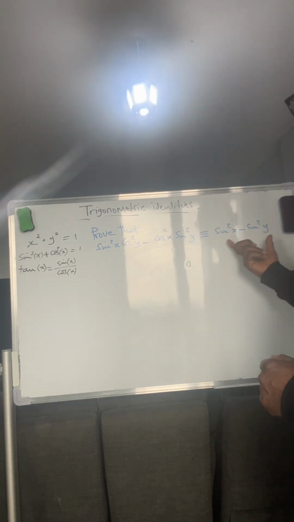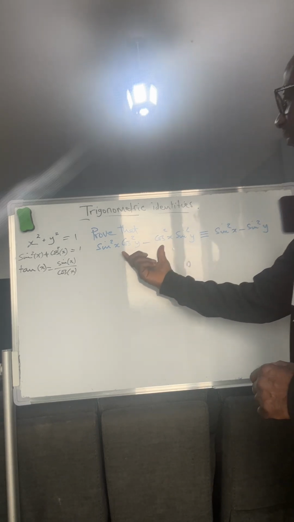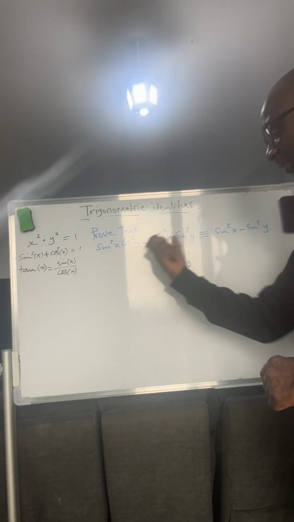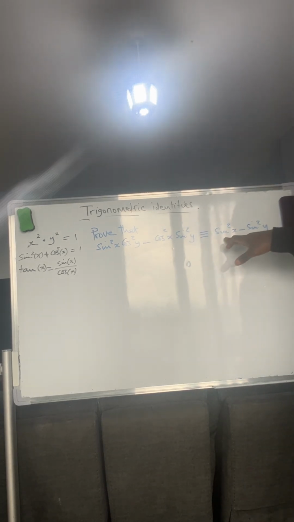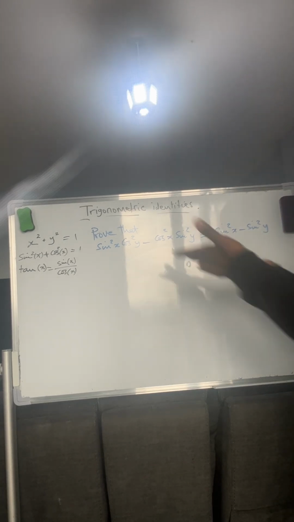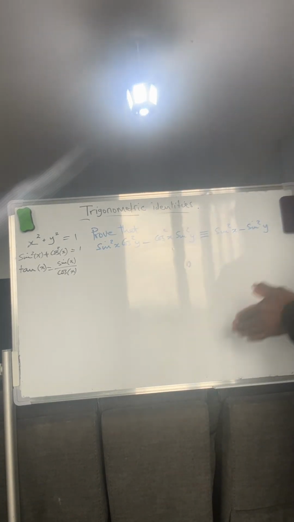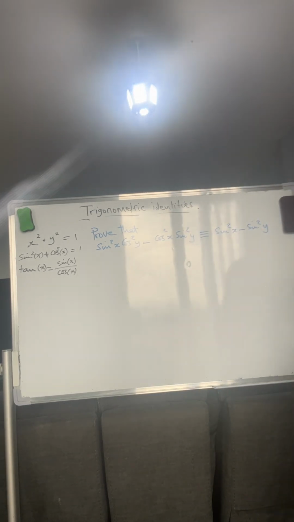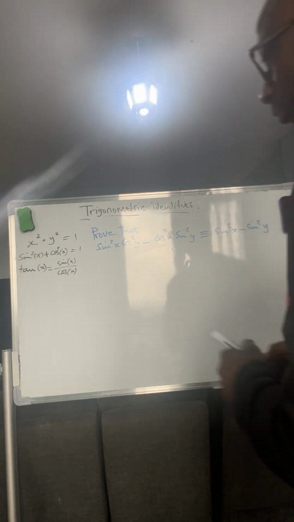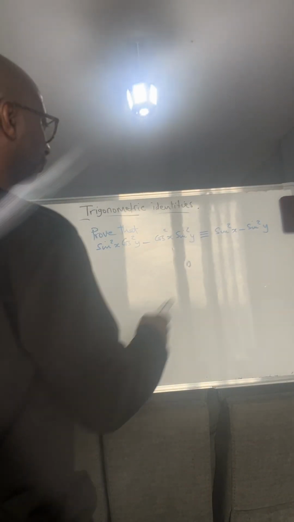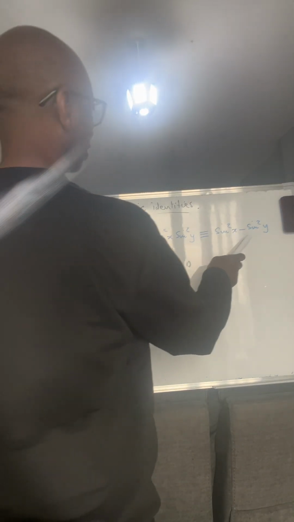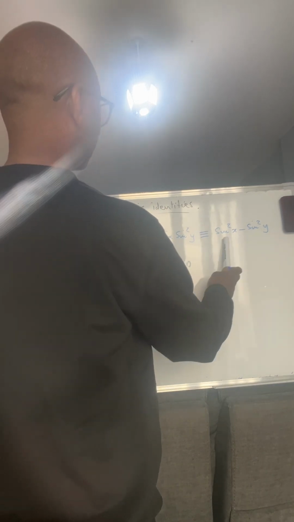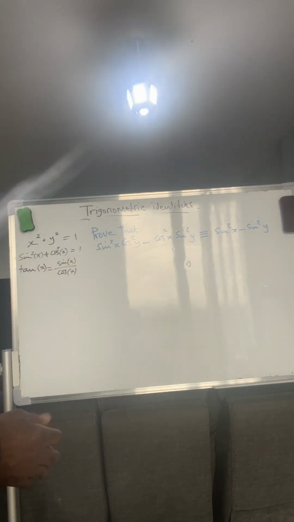So what we have on the right hand side is just sine. They want us to eliminate the cosine here, because your proof is asking you just for sine squared x minus sine squared y. And here you have a mixture, sine x cos y, cos x sine y. So that tells you that we have to eliminate the cosine, because there's no cosine here. So that's the first thing that should come to your mind. The proof is asking us to show this is equivalent to this. But when you look at this function here, you only have sine, no cosine. So we have to get rid of cosines.